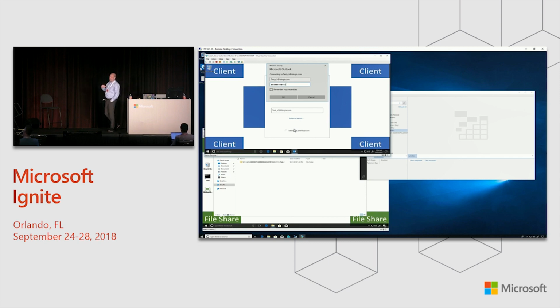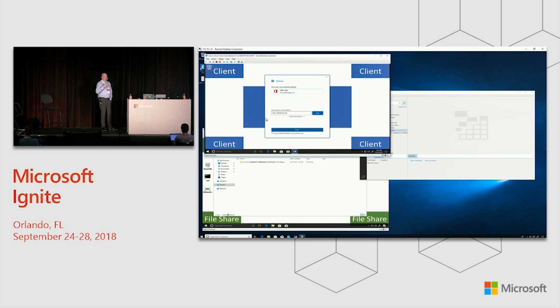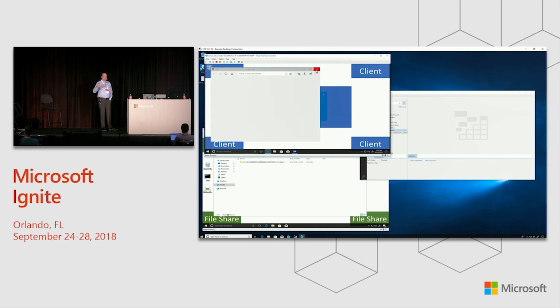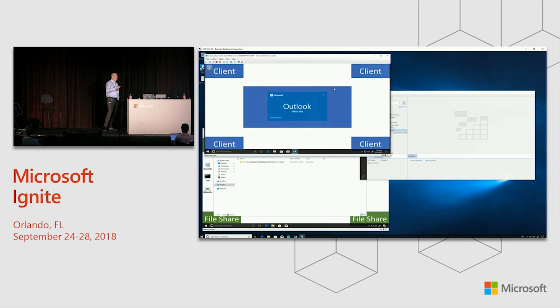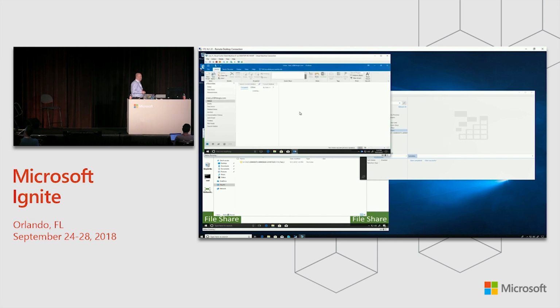With our solution, you can actually turn on local OST caching. And that's what makes Outlook and some of the other Office applications run at native speed, is because you turn on all the local caching. That's going into a VHD, and that's connected locally. You get really good performance. Outlook will start up here, and you'll see pretty quickly here that the emails start popping in.